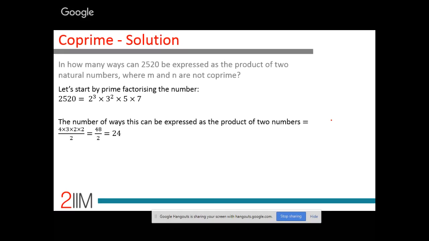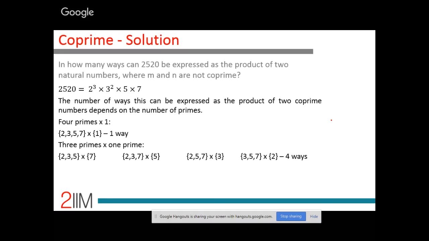How many? 8. 4 primes, 2, 3, 5, 7, n minus 1 is 3, 2 cube, 8 ways. 2 power n minus 1, when there are n primes. The powers don't matter. Whether it's 2 cube into 3 square into 5 into 7, or 2 cube into 3 power 5 into 5 into 7, doesn't matter. There are 4 primes, you're breaking them up. How many ways can you break them up into 2 parts? 8 ways, 2 cube. So 24 minus 8, you're looking at 16.